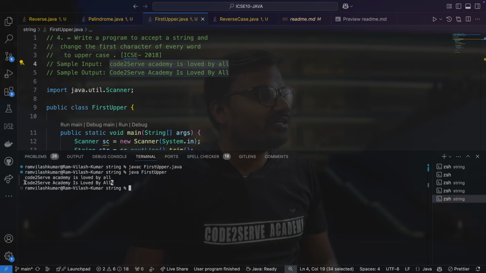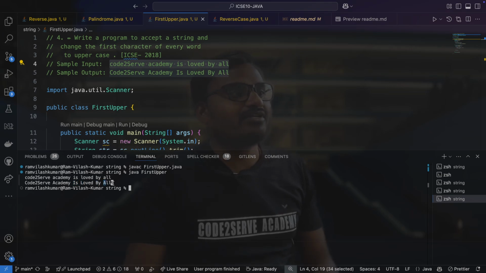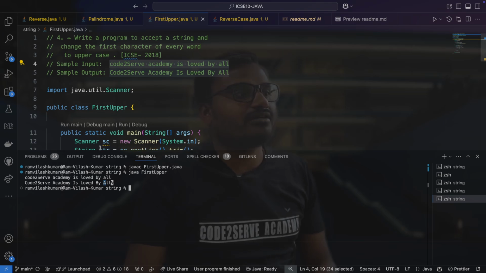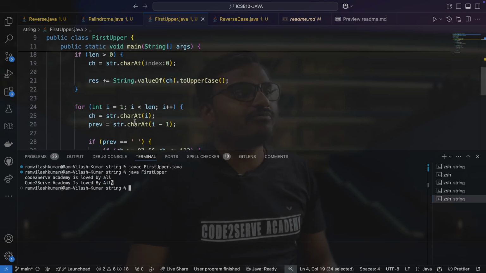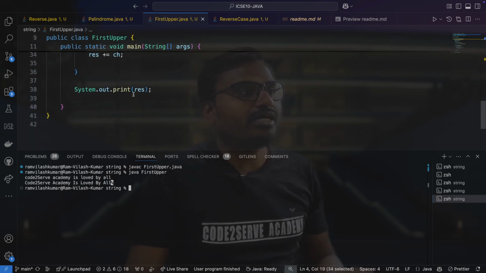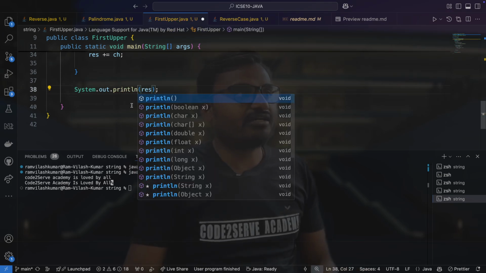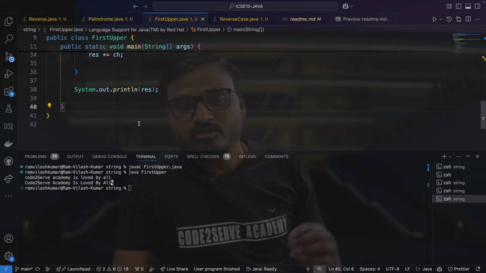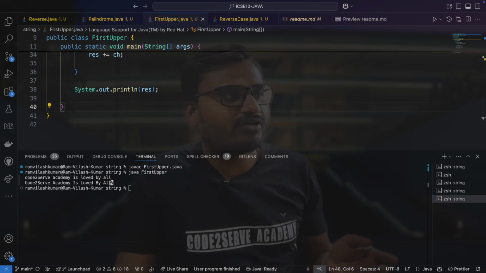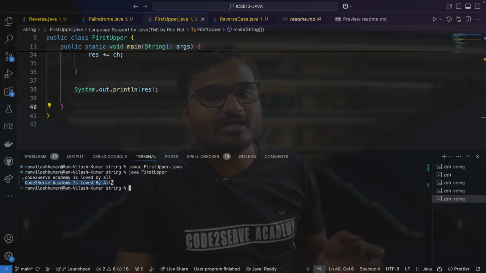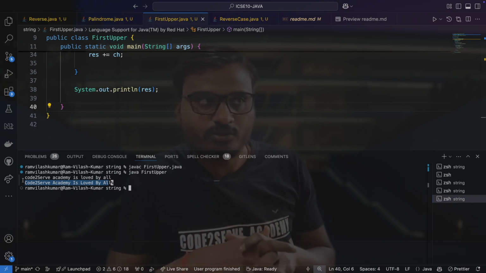Now we see C is capital, A is capital, I is capital, L is capital, B is capital, and A is capital. We are getting one extra percentage sign here. That means we have to print one more ln at the end. If we print ln at the end, we'll not get that white space percentage. That is not of concern for now, but we are getting the exact output that was required.